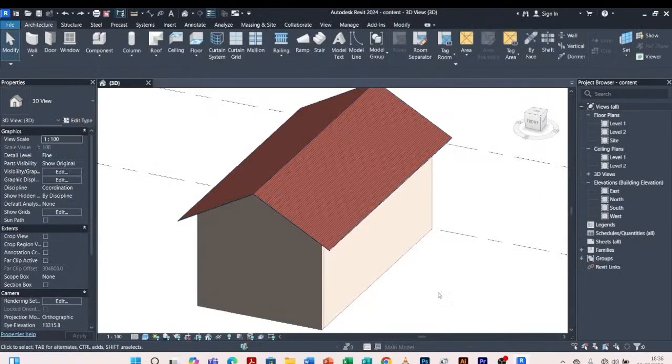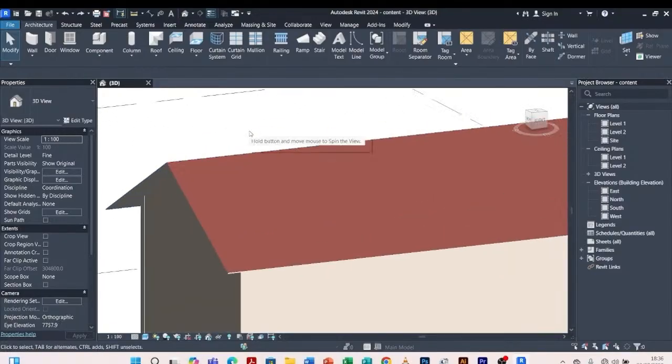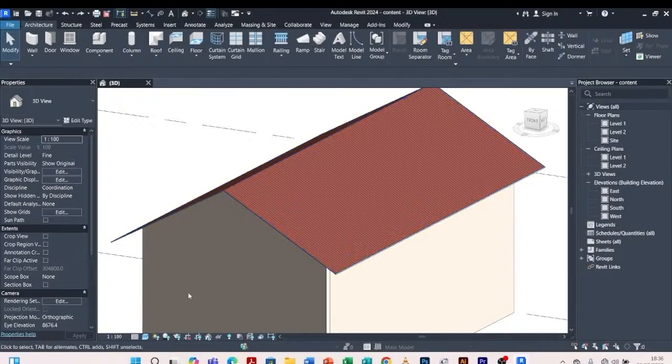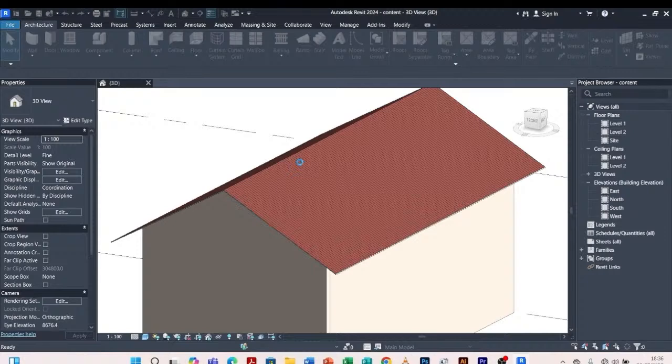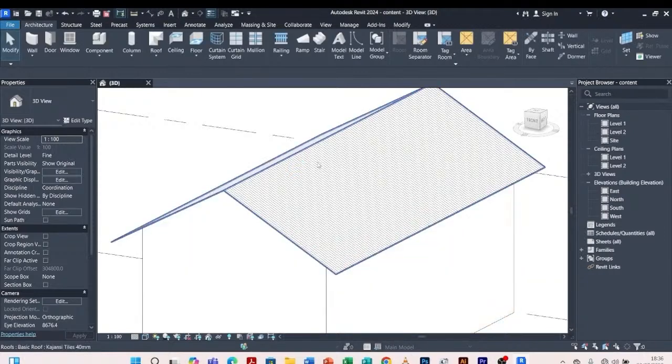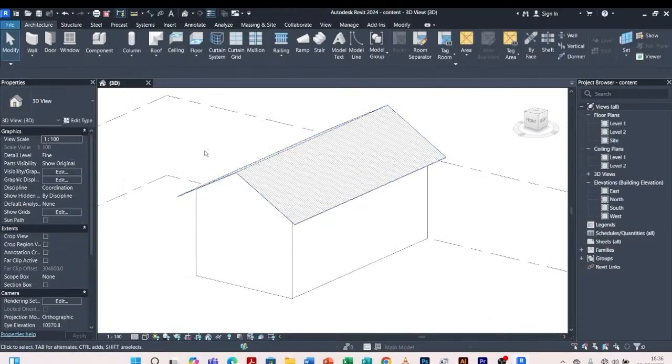I'm going to show you how we design a roof tile around here. So let me change this to hidden lines so that I can see exactly what I'm doing. Save the project. Now whenever Revit tells you to save your project, please endeavor to do so.